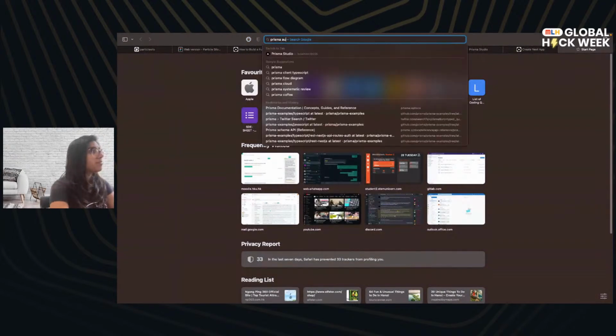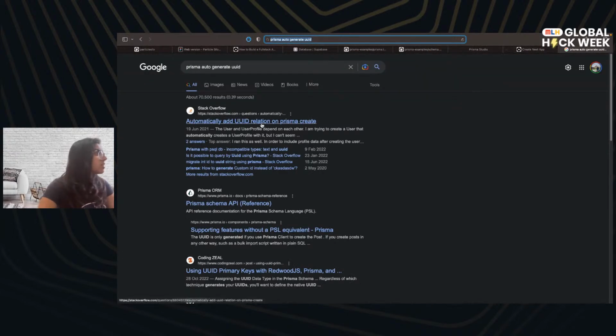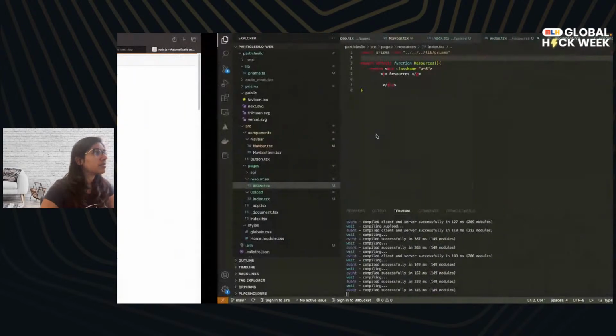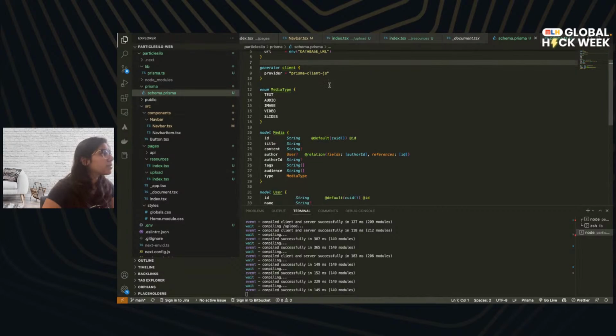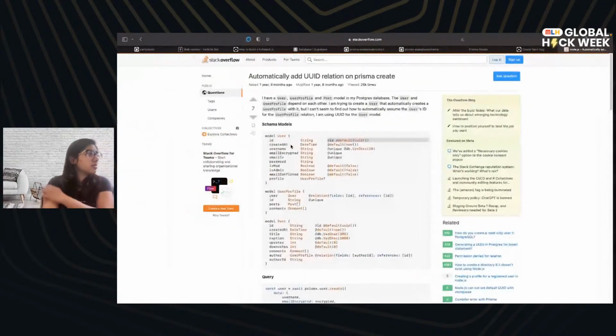Okay, Prisma auto-generate UUID. Let's see if this was actually in place in our schema or not. Okay, it's using a CUID, which is also okay, but it just needs to generate it automatically.